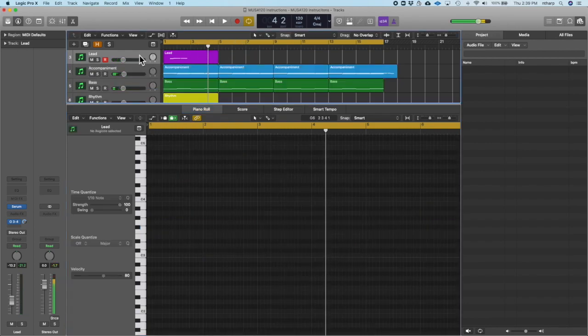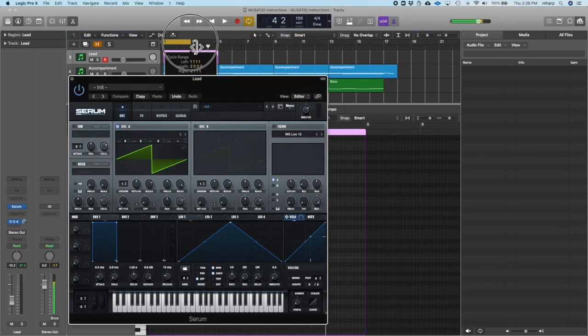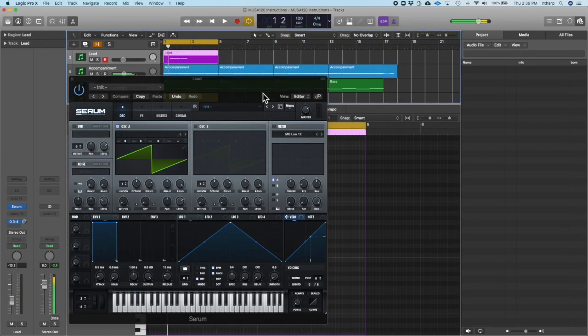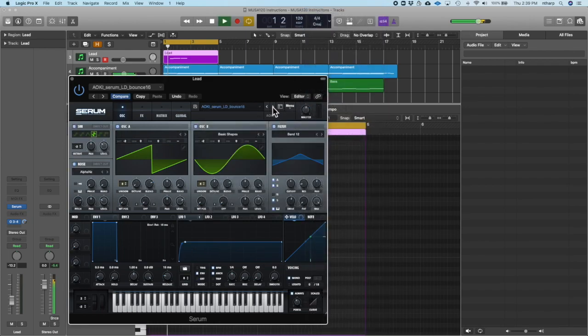I might pick a different lead sound, so I'm going to go ahead and do that in Serum here. Now, the sounds you pick are really important. It'll make a big difference in how it sounds. So it's sort of important to pick the sounds early on when you're doing your melody. I'm going to go into leads. We'll just start with a little Steve Aoki, huh?